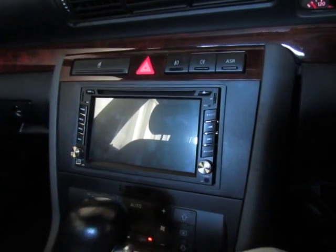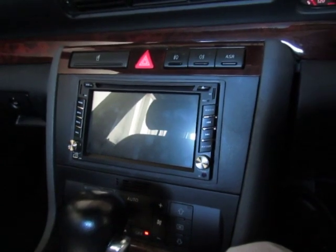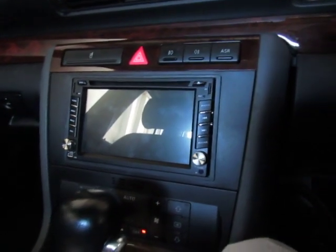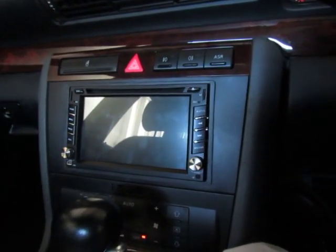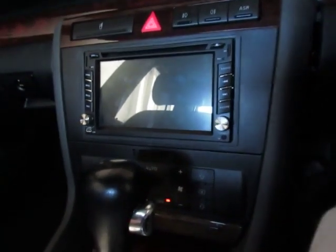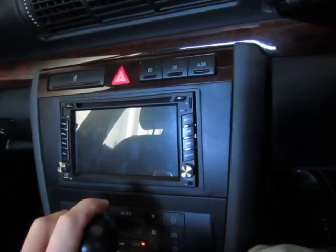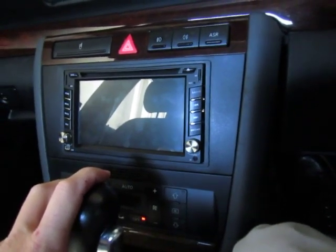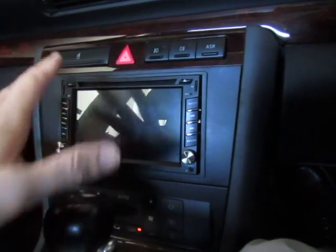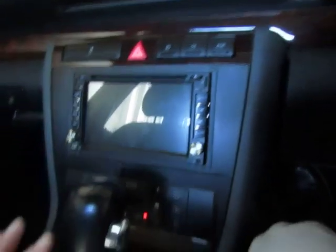When I started with this exercise, it was actually about 3 or 4 months ago already. I couldn't find any information or videos on YouTube on how to do it. My car had a single DIN setup over here with a factory fitted concert radio, and the problem with that was that I couldn't just go ahead and fit a double DIN unit in here. I had to change the entire center console.